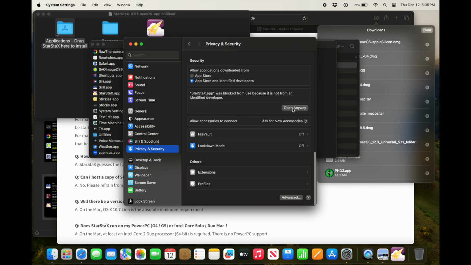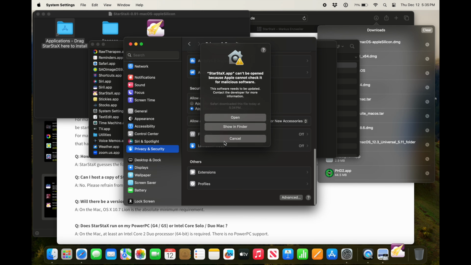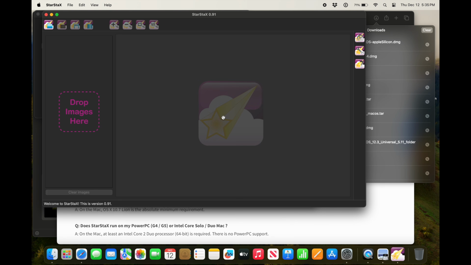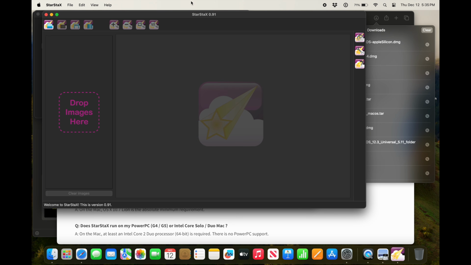StarStaX was blocked. Click open anyway. Use your thumb or your computer password and then click open. And there we go. It's a very simple program. You drop your images, you put in a few settings, and then you go ahead and stack, and it creates a really nice star trails photo for you.